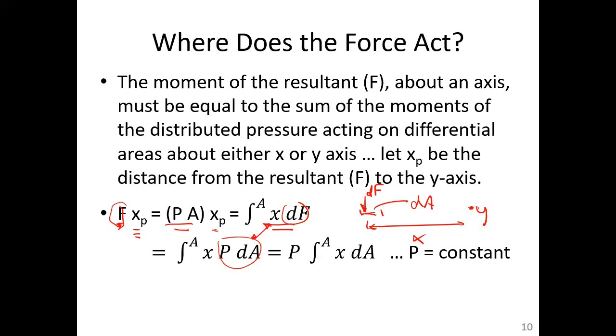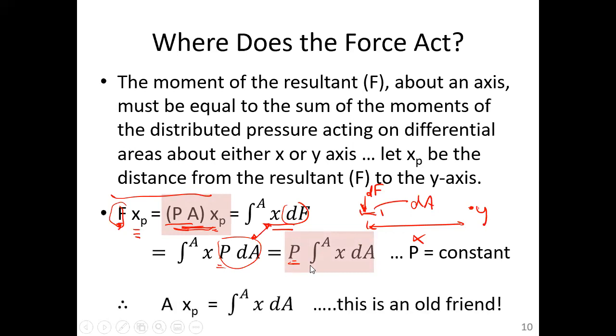So the left-hand side over here is staying the same. We expanded the right-hand side, and since the pressure all over the area is a constant, it can come out of that integration. And so now what we're saying is P A xp is equal to P integral of x dA. And so P's would cancel on both sides of the equation. We're setting those two equations equal to each other. And what you're left with is A xp is equal to the integral over the area of x dA.